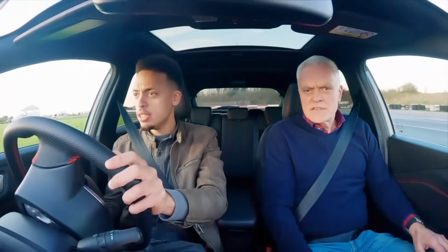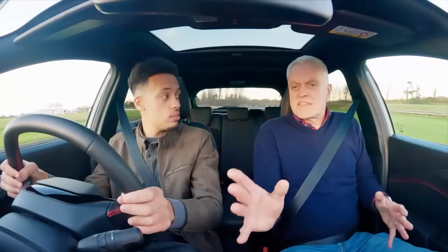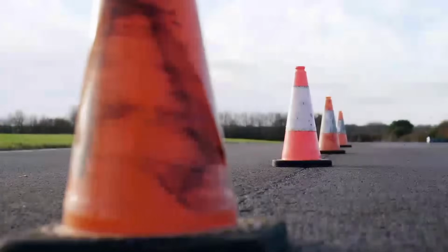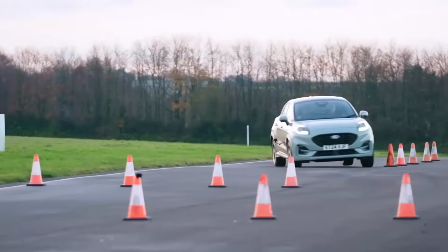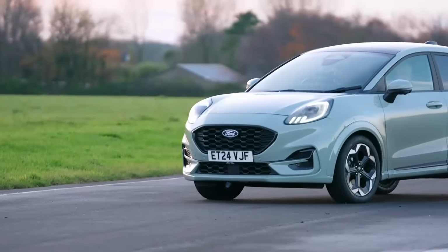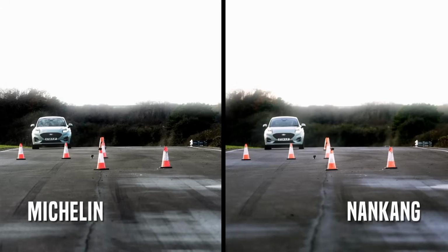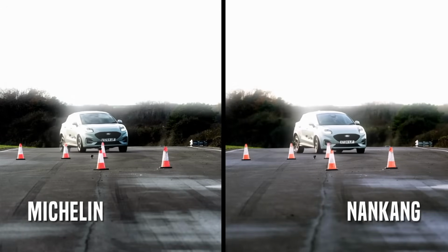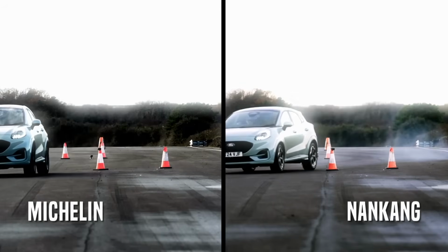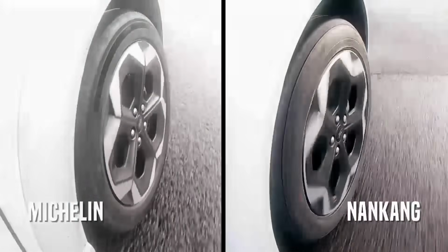Car's very upset. I mean, the tyre was struggling with the change of direction with my inputs, and it was asking a lot from the stability control. So basically, the car's intervening, putting the brakes on and everything because it thinks we're going to have a nasty accident. Exactly. At 55, we crash. Oh. By comparing the tyres side by side at 50, it's clear that the budget Nankangs are sliding more than the premium Michelins. The cheaper tyres have less grip.